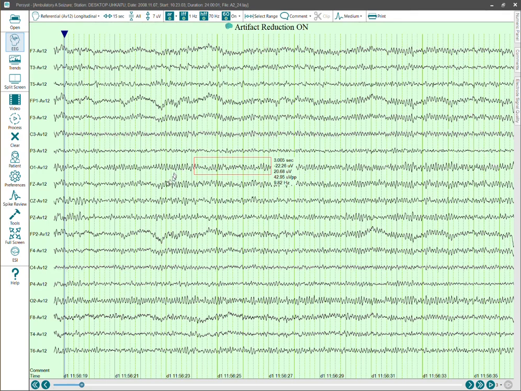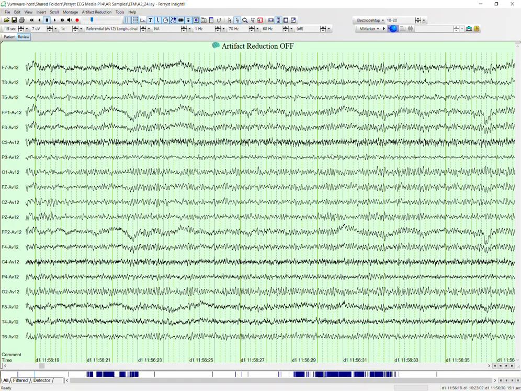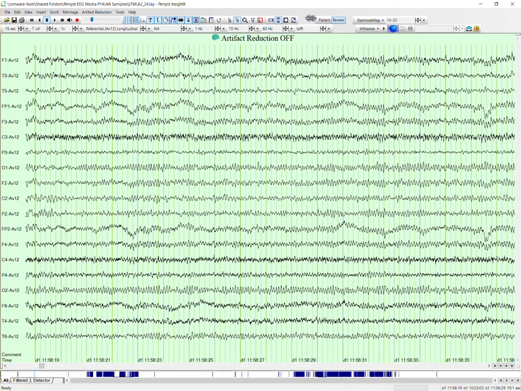Let's go a little bit further. If we go to Tools and Insight 2, it's going to launch another user interface, same program. We've gone to the same part of the EEG. And this is Persyst 14, but this is using the Insight 2 interface, which has more buttons. You can drag and drop them around to give us a little more room. These can be repositioned, but what this provides is an additional set of tools.